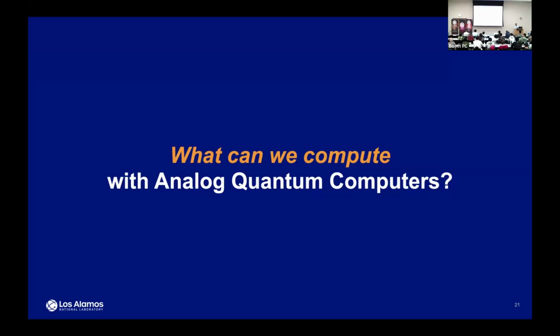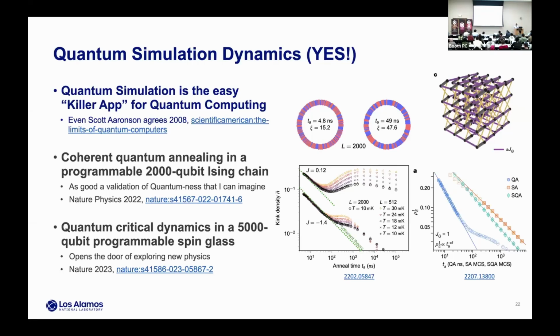Here I'm going to talk a bit about the types of computations you can do, because it's not super obvious. Well, maybe this one is super obvious. We talked about before, we're basically building a physics experiment, and we're going to time evolve the Schrodinger equation. Many people agree quantum simulation, let's say unitary dynamics, is one of the killer apps for quantum computers. Even Scott Aaronson agrees with this. So we can all get on board. Here are some great demonstrations of how an analog quantum computer within a sufficiently restricted regime is giving you essentially closed system dynamics, and can potentially help with this very obvious thing to do.